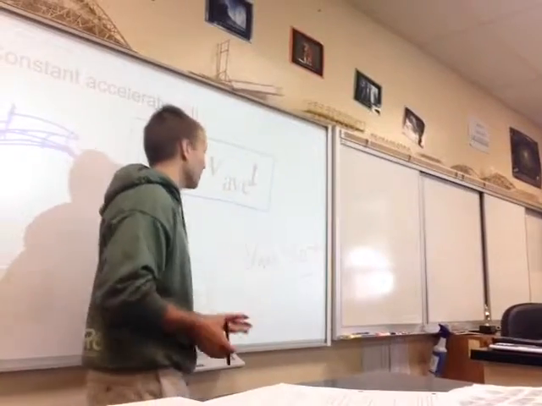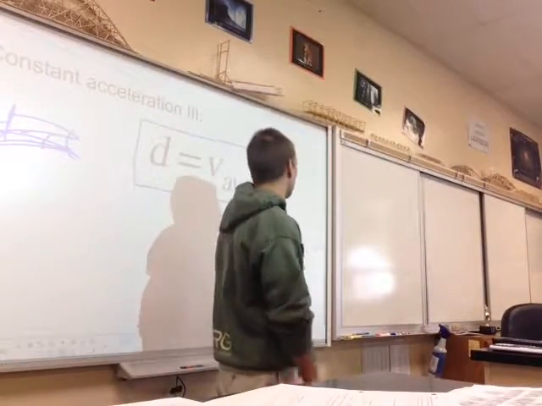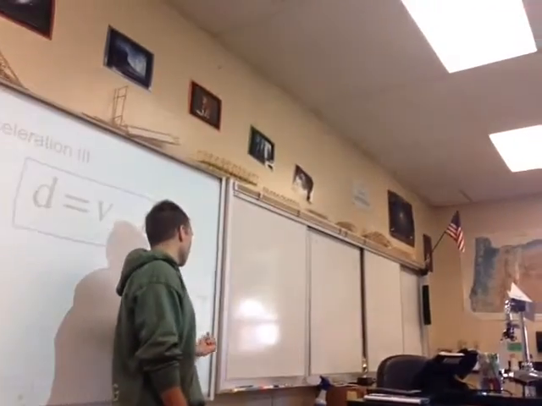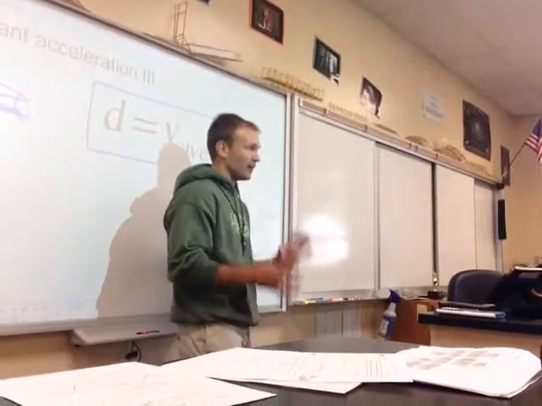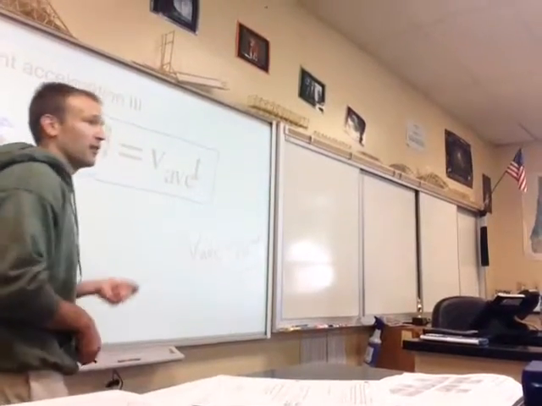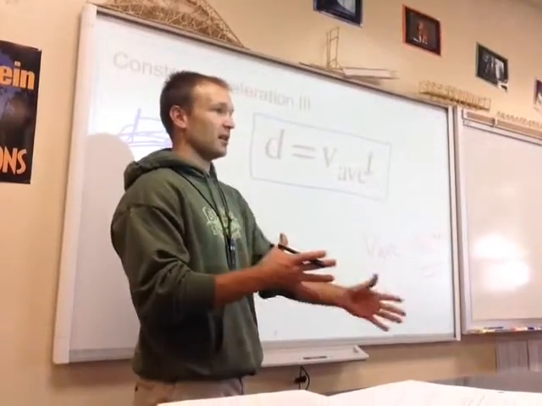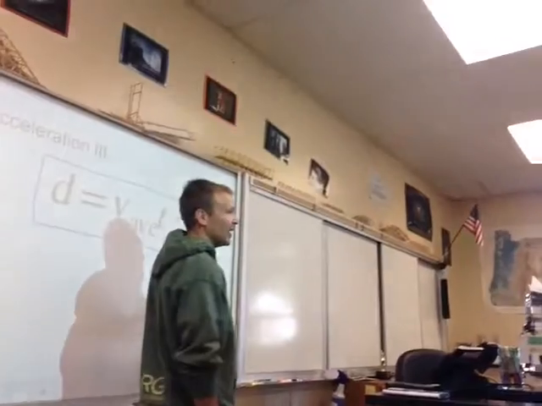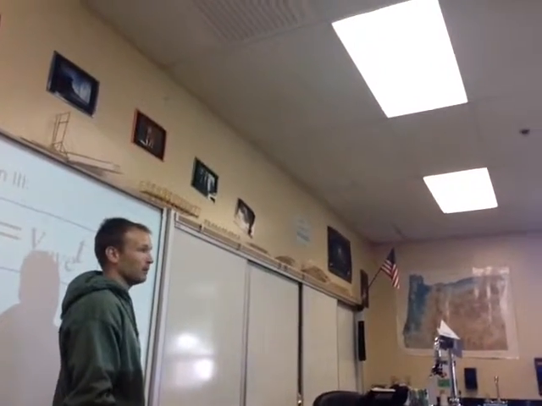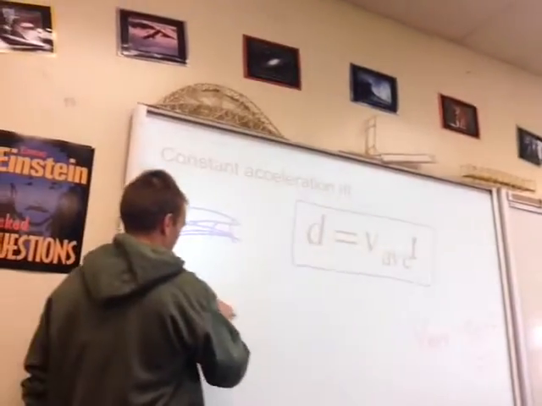It factors in that you spend some of your time going faster than this, some of your time going slower than this, but if you were to have driven the same speed the whole way, it would have been that average speed. That's going to be really useful when we're talking about things that are accelerating, because their speed's always changing, which can make it difficult to deal with. Once we know the average speed, we can just pretend that they were going that speed the whole time. So that might be worth writing down. You guys want to write that down? It's a useful trick.